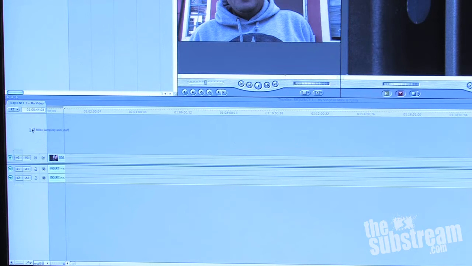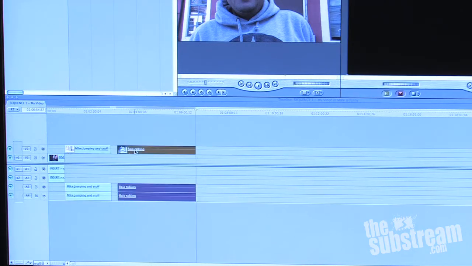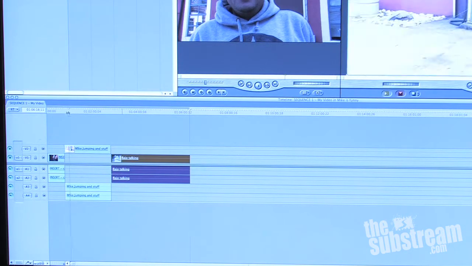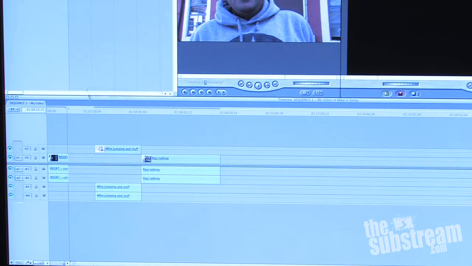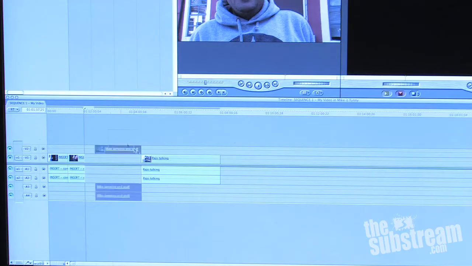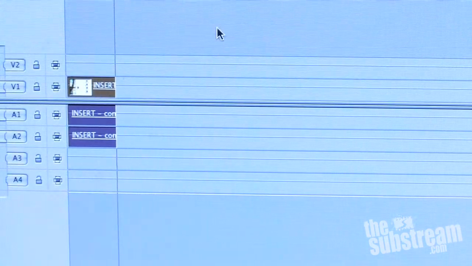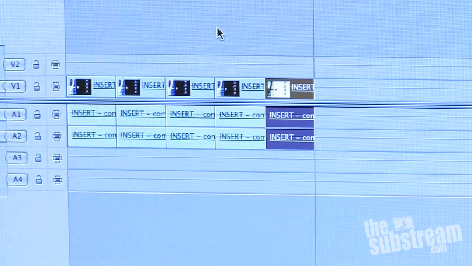Once you get some clips in your timeline, you can watch what you've got so far in this canvas viewer. So this is nonlinear editing, called so because of the infinite options you have in terms of not only how you choose to put your video together, but the way in which you choose to work towards putting your video together. If you want, you can line up shot after shot in a linear fashion in order to build your final video from start to finish. Or if you have strong ideas for the ending, you can choose to cut that first and then move backwards if you want. You can even copy and paste clips, duplicating them as many times as you like.